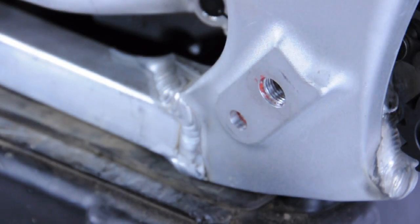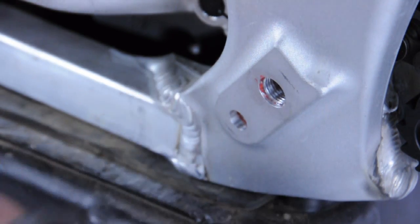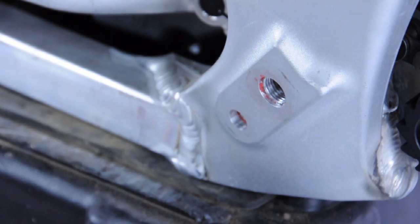We're now going to reinstall the Trailtech side stand, lining up the bolts in the same fashion the stock foot peg hanger came off. You're going to want to use Loctite on reinstalling the fasteners. A red Loctite will work, however semi-permanent options will work as well.